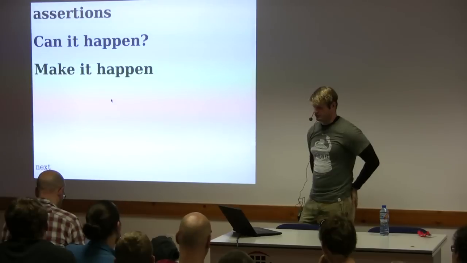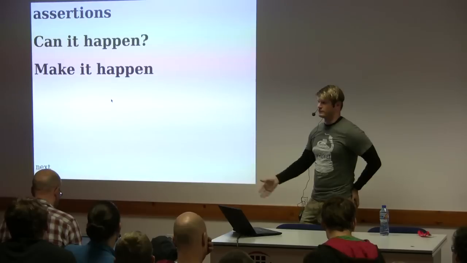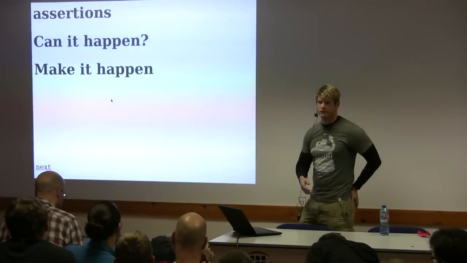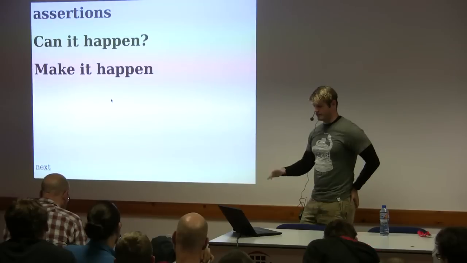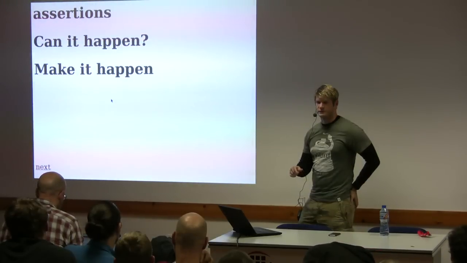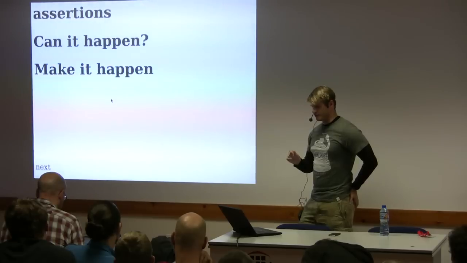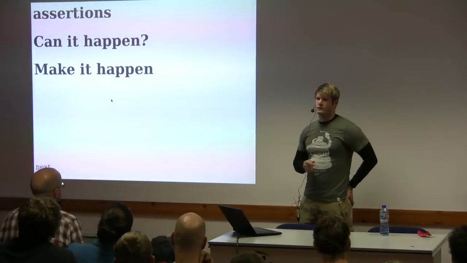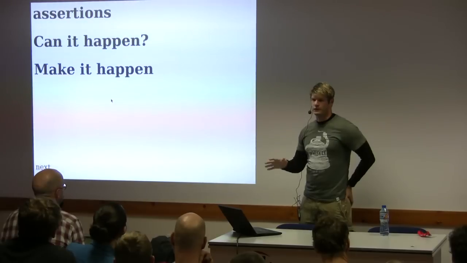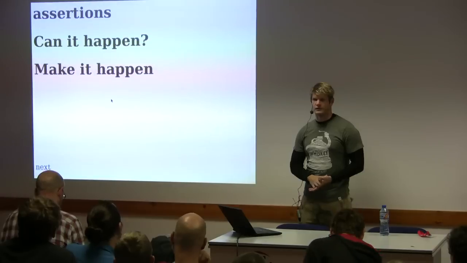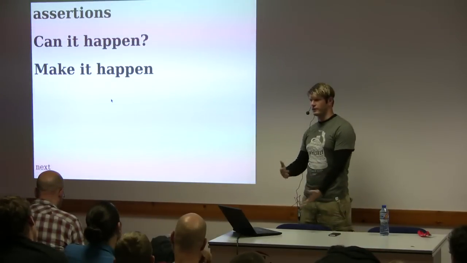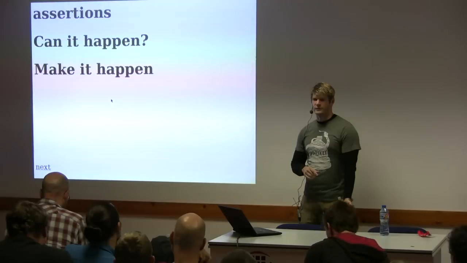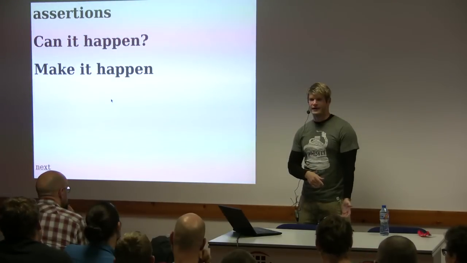We have the assertions. Usually, this is a more general development technique, we add assertions to say, hey, this has to happen, or make sure this didn't happen. But there's another thing that you can do with assertions, which is you can say, well, this can happen, and so let's make it happen. We did this in the OpenBSD kernel, where you can call pool or malloc with a flag that says wait OK. When you indicate this flag, it means that you can go to sleep waiting for resources and then wake up sometime later. So I made a change where when you pass that flag, instead of being able to sleep, you always sleep. And boom.